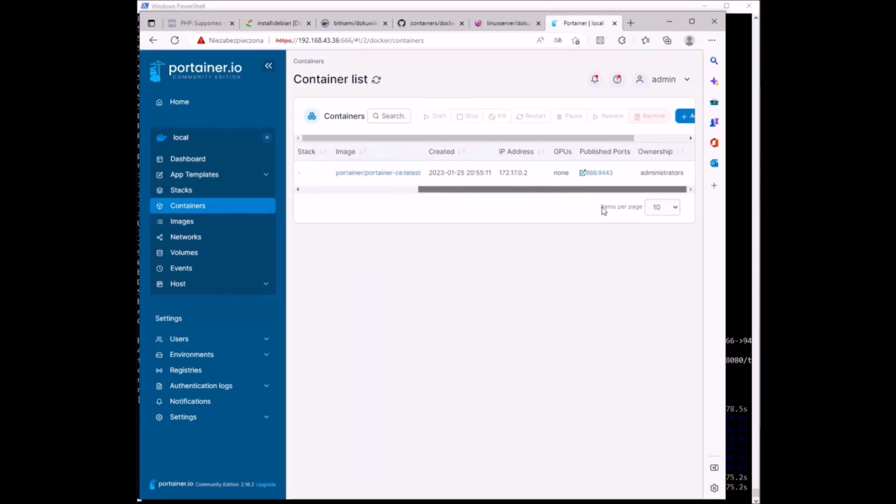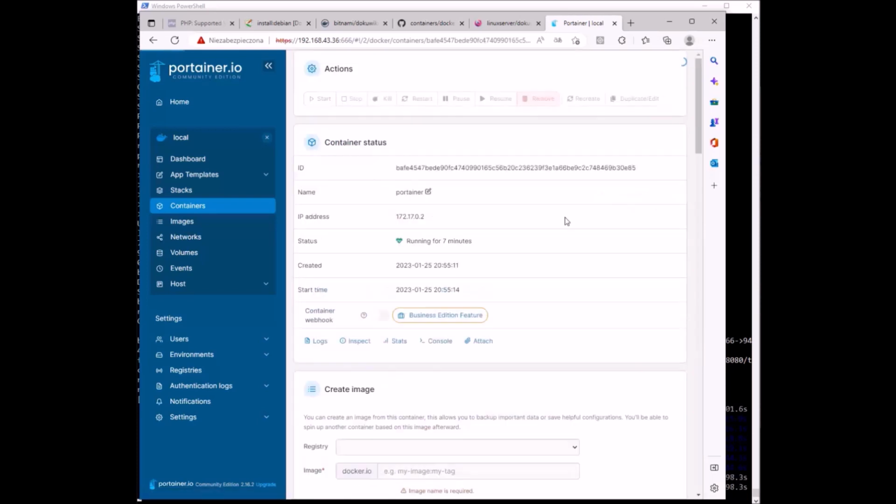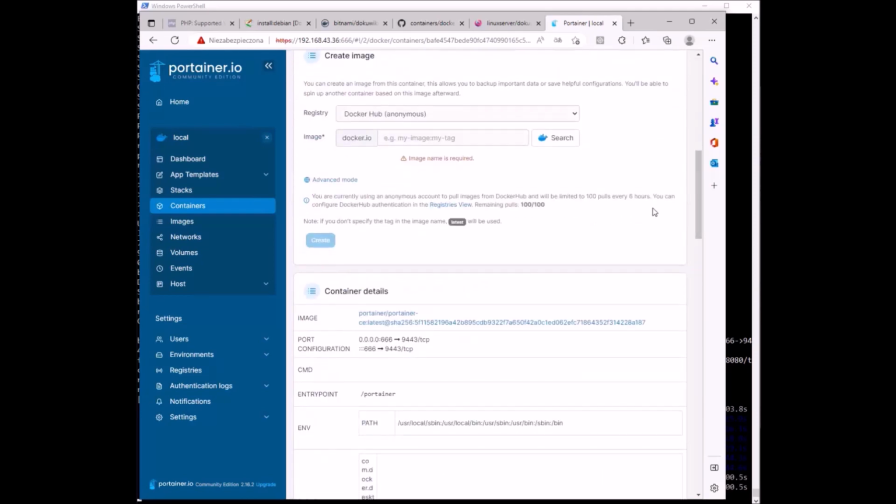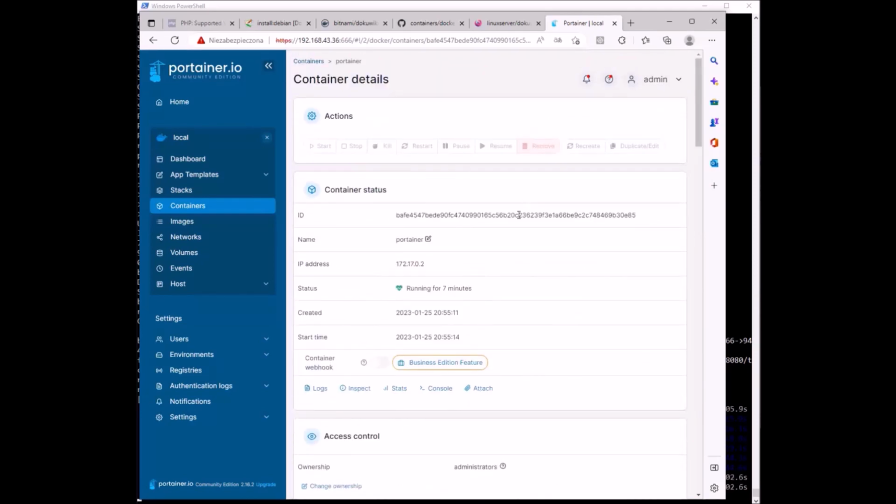Here's our Portainer. As you can see, I mapped port 666 to port 9443, which is the default port for Portainer. You can always change those ports, either in configuration files or you can change it. I don't know if you could change it here.